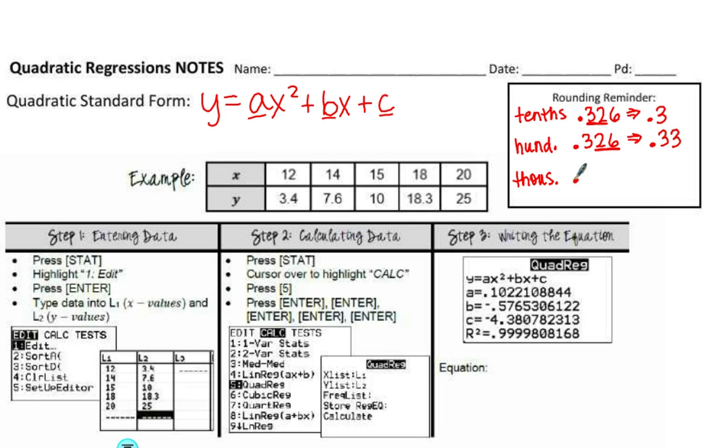And then let's just say we have something like 0.3241. We're rounding to the nearest thousandths. Well, that means 3 decimal places, so I'm looking at my third and fourth decimal. You look to the decimal one to the right of where you're trying to be and see, does he bump up? In this case, he does not. So it would just stay at 0.324. Just a little friendly reminder there for your rounding.